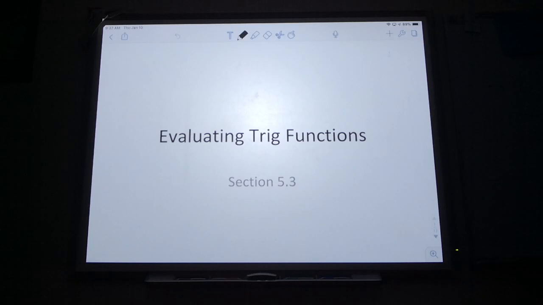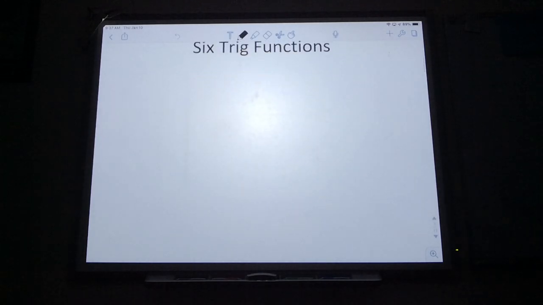Okay, we've been talking about trig functions for a little bit. Sine, cosine, tangent, cosecant, secant, and cotangent. We're going to still talk about those, but instead of doing y over r and x over r, we're just going to do what we've always known. So sine of theta is opposite over hypotenuse.